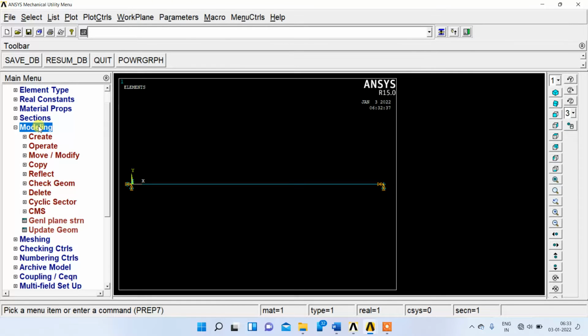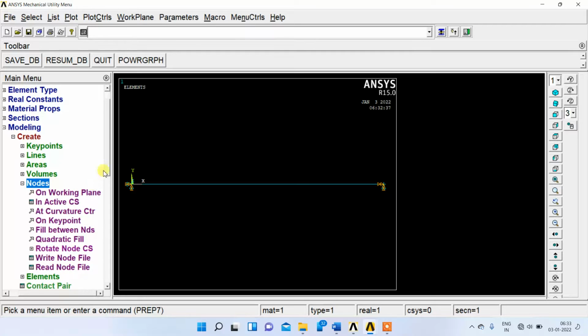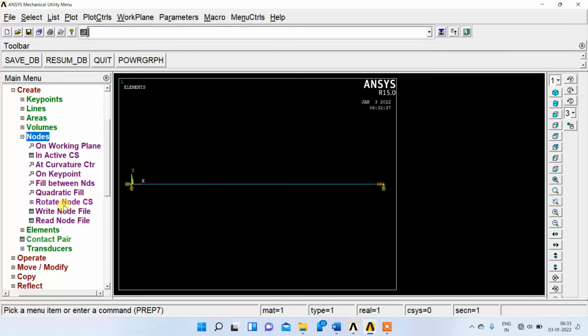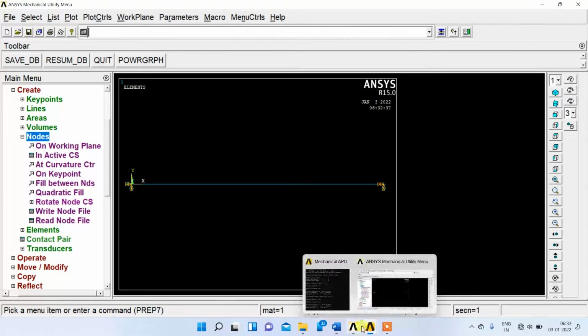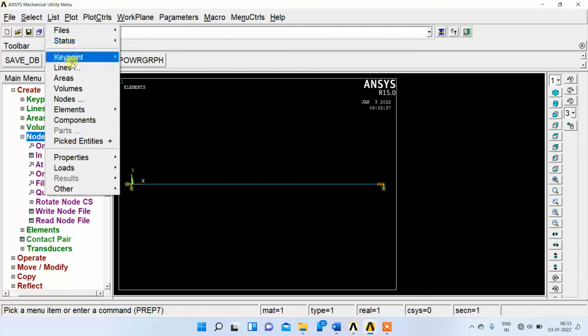Now I am going to apply the loads, so we need to rotate the nodes. Go to modeling, create nodes, rotate nodal coordinate system. First we have to identify the nodes at 1 meter, 2 meter and 3 meter. So go to list nodes.